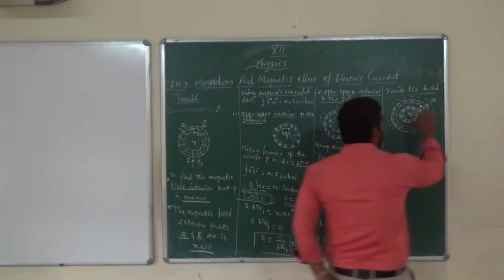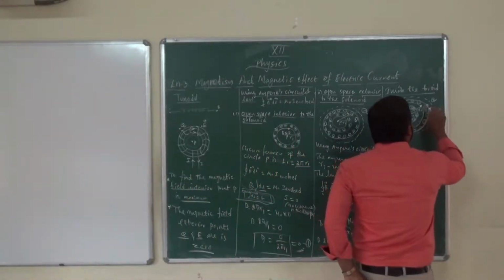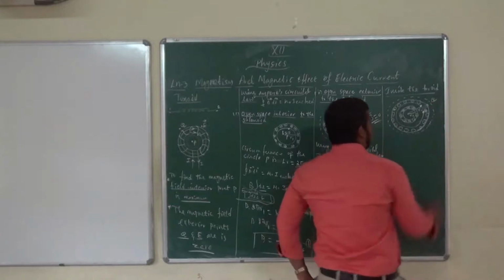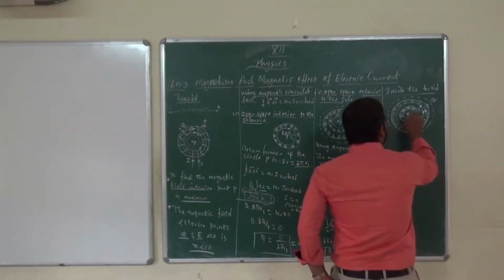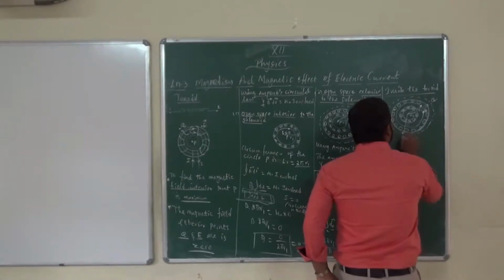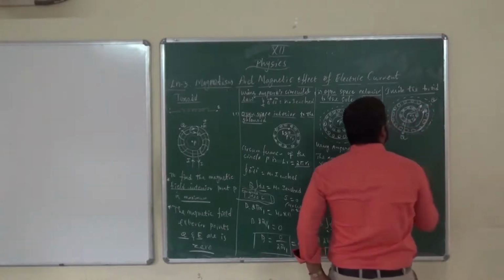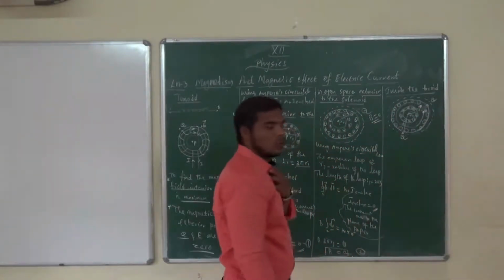Okay, our aim is to find the magnetic field using the Ampere loop. See, this is the Ampere loop, yes. What is the radius of the circle? The radius of the circle is R3, this is point Q, this is R3, this is R1, and the radius of the circle inside is R2.